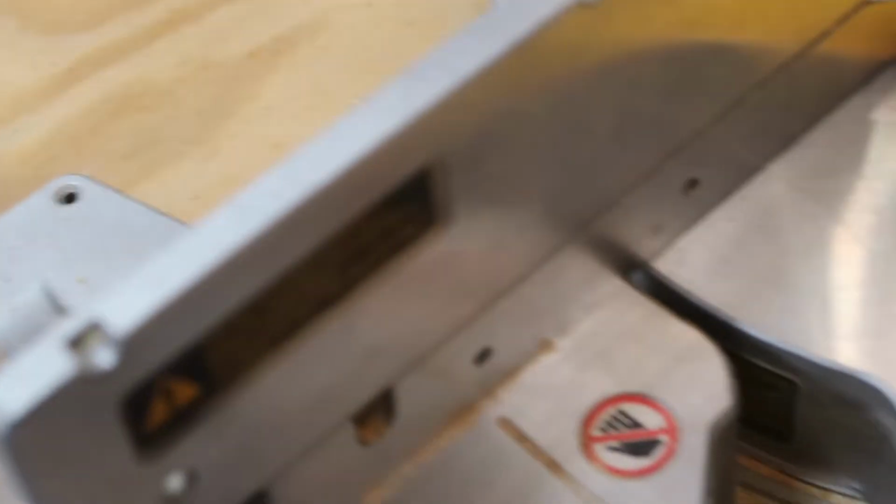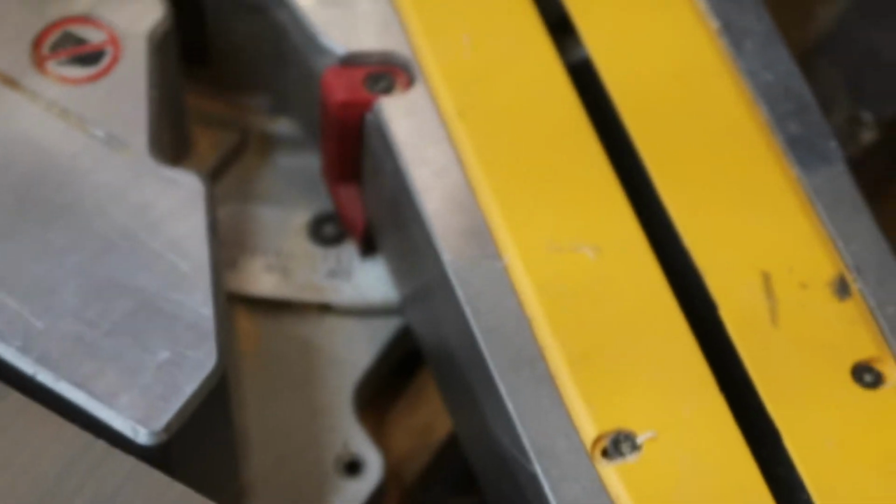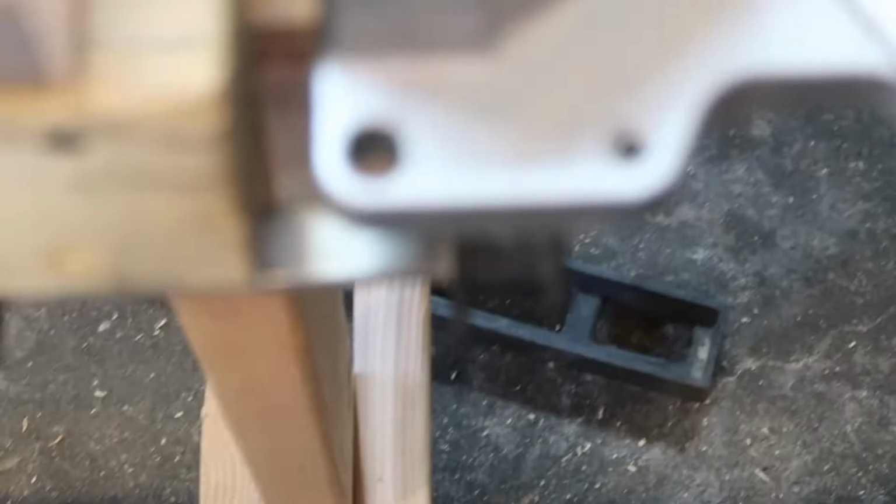This is where I was talking about. Without cutting this at an angle, I can only get maybe 38 degrees. So I'm gonna cut this back, see how much I can get out of it. I want the whole angle, obviously. Okay, so it looks like in my original, I have this section here coming out all the way also for the saw. So the saw really needs to come out to here, you see what I mean?